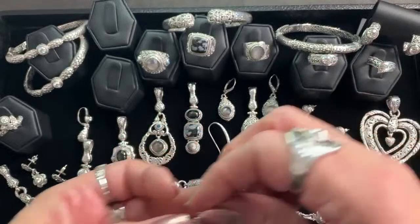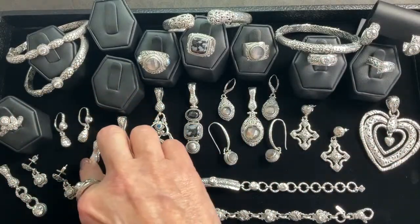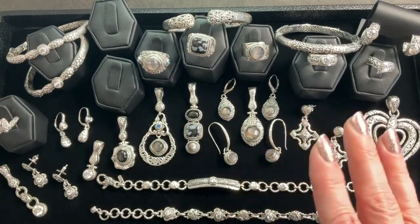And what about this drop earring, Michelle? Oh, sorry. Yes, I was reading the question. Those are a 4 millimeter stone, and they're $119.99. Oh my gosh! Right. I mean, these are like silver prices.